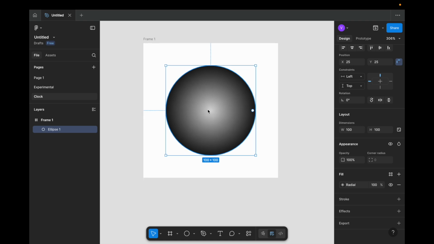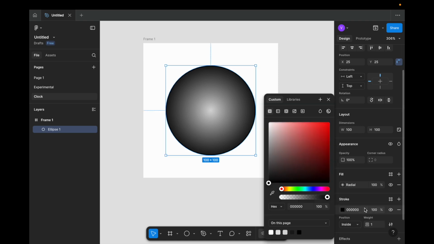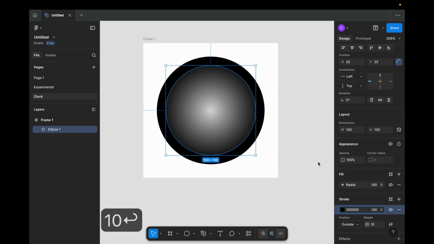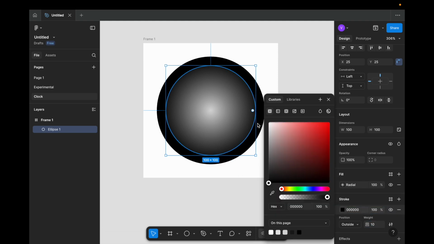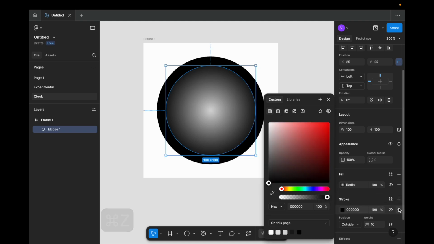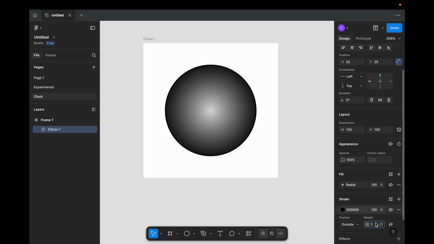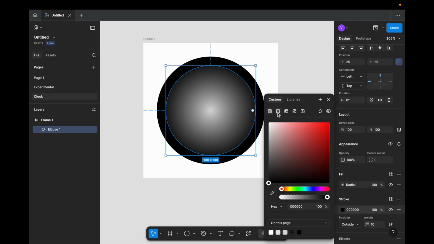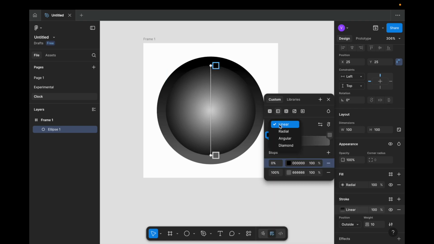Let's go with a simple design because I like some UI elements. I will go with the stroke, with the position outside, and give it a weight of 10. Then for the color, I go towards linear, then radial.